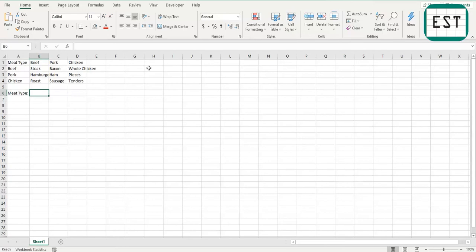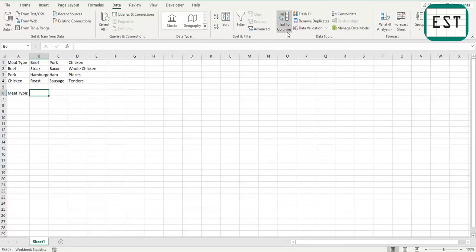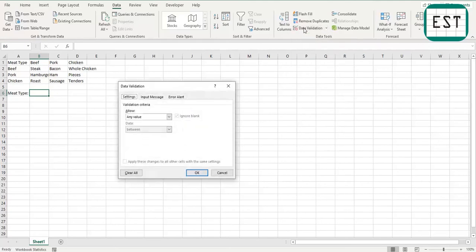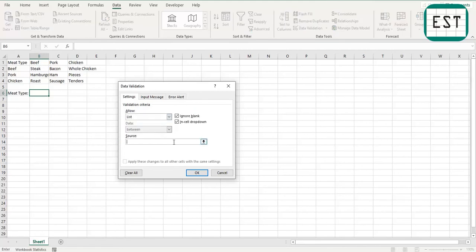Once we have this cell ready to go, we're going to go up to data. Once you go to data, there's an option up here, depending on your version, that's called data validation. Once we're in data validation, you'll see this pop-up menu come up here. Under any value in this drop-down menu, select the drop-down and go to list. Once you have this here, a source box will pop up. This is where it's asking you for the list of things to put in the drop-down menu.